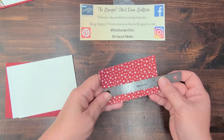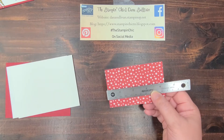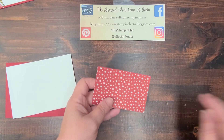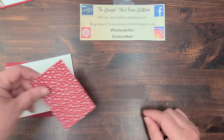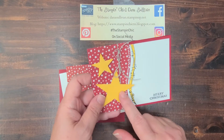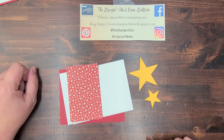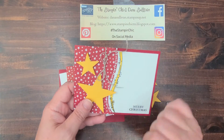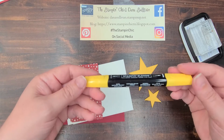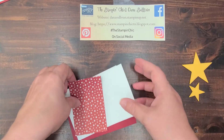This is a scrap of the Designer Series paper that coordinates with the Curvy Christmas stamp set, and it is 4¼ by 2¾ inches, and we're going to use the curvy dies to cut this. I have die-cut two stitched stars out of Bumblebee Yellow, and I've already cut these for the sample so it doesn't take us too long. I've also used some beautiful linen thread, and I'm going to use Memento Black ink and the Dark Daffodil Delight Stampin' Blends marker. That's what you're going to need for today's project.